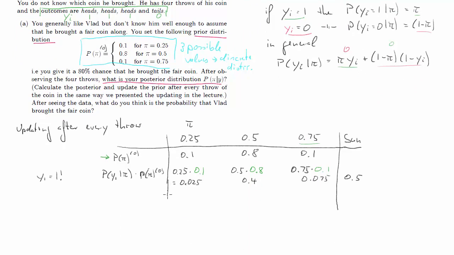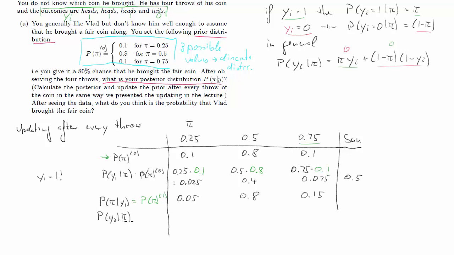Now clearly that's not a distribution. These values are just proportional to the posterior, so we need to scale these values up such that they sum to 1. So that's easy. We multiply them by 2 because the sum is 0.5. And these are the values we get. And this is now the posterior distribution after one throw of the dice. Okay, and we can think about this will turn into the prior distribution for the second throw.